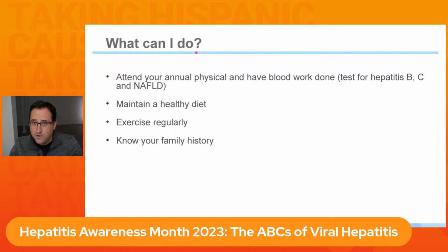Exercise regularly. That's very important. It helps the liver a lot. It makes the fat from the liver mobilize. It makes it move to other parts of the body, and you consume the fat. So that's why it's so helpful to exercise regularly. Know your family history. Know if your parents have liver disease, because if they have liver disease, you're at high risk of potentially developing liver disease. So it's very important that you understand your risk based on your family history of previous diseases.